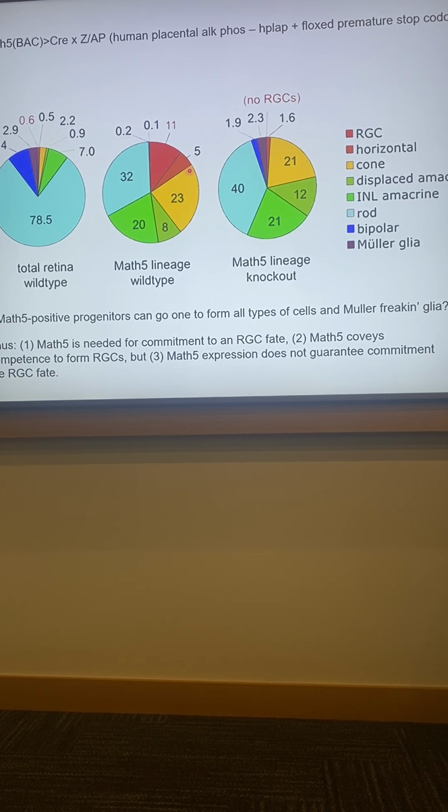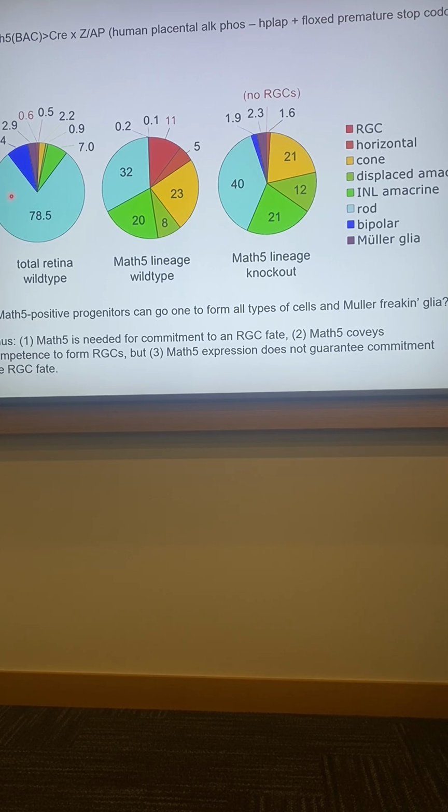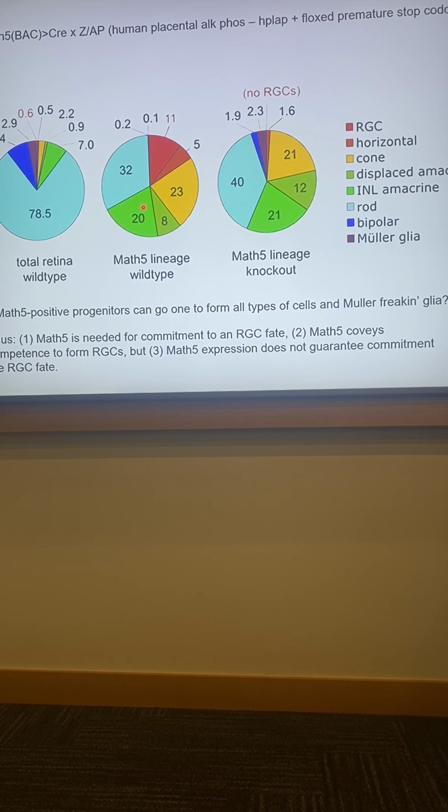Sorry, am I tripping, but why is the MAF5 lineage wild type so different from the regular wild type? That's literally gonna be my next question. Okay. Right, so not all progenitors are MAF5 positive, only some of them are, right? So this is the total lineage. This is the end product if you summarize all the different cell types in the retina. But if you are a subset of progenitors that is MAF5 positive, based on this construct, this MAF5 bacterial artificial chromosome promoter, big chunk of promoter, right? And the protein, the bHLH, is still there. It's not going to match the same because not all progenitors are MAF5 positive. But if you are MAF5 positive, here's the probability of your fate.